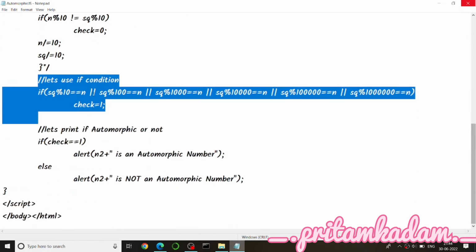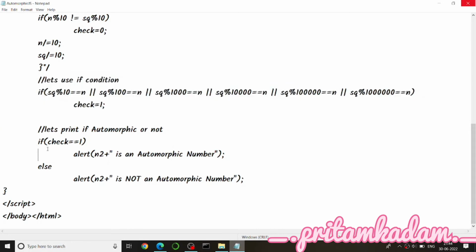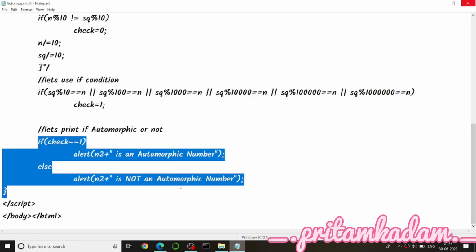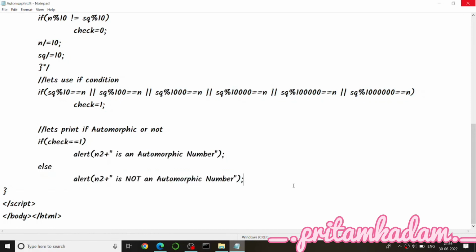We check the square's last digits with the number, and if it was the same then we set the check's value as 1, and in the end we checked the value of check, and if the check value was 1 then it is an automorphic number, and in the else part we printed n2 is not an automorphic number, and n2 was holding the value of the number that the user entered. So in the alert box we got the value of the number and the info whether it is an automorphic number or not.